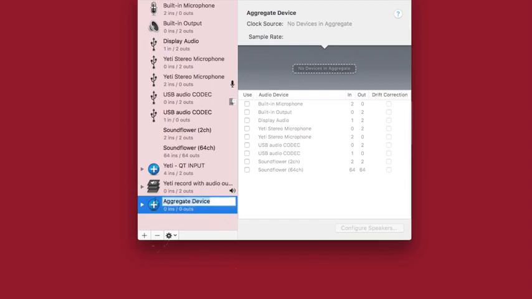So I'm going to call it input, screen, mic, as in microphone, for QT. Okay, so input, screen, mic for QuickTime.